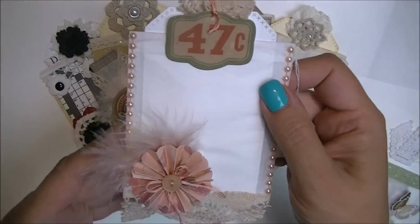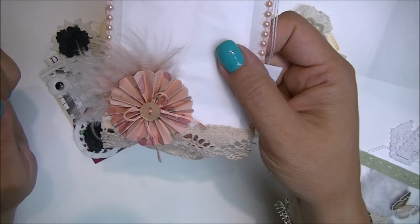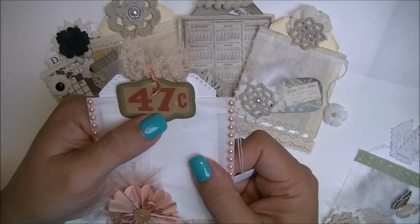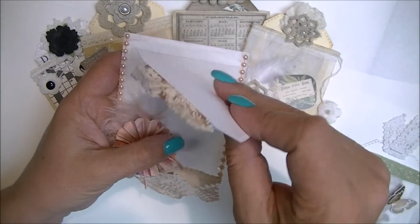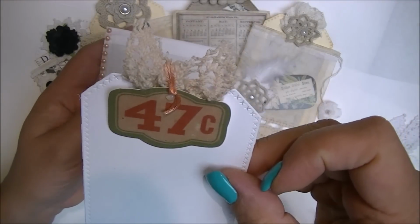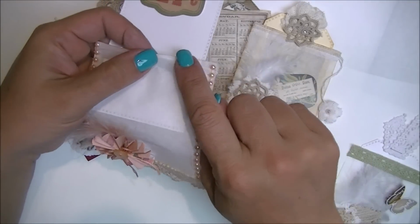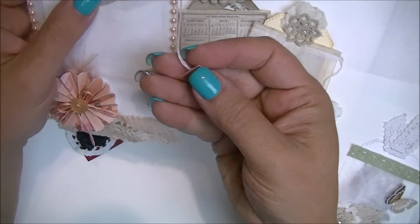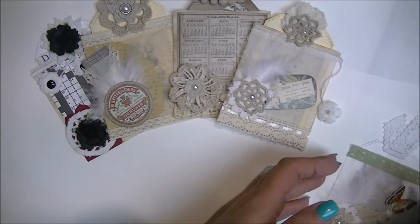with the pinks. So there's feathers on there. And some buttons and some vintage lace there, some trim. I think that's another Tim Holtz piece. And there's the tag that I made for it. I made these tags, I just have a die and it cuts them out like this. And I also went around the edges of the bag there. And on this little tag, I put a little, it's almost a little stamp almost. So that's the other white one.